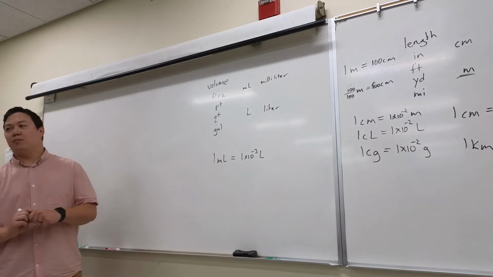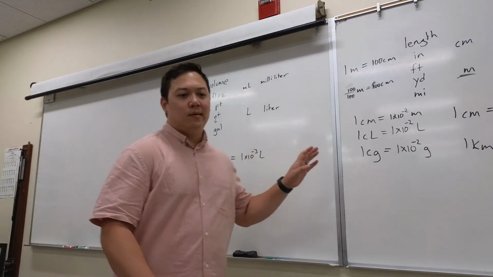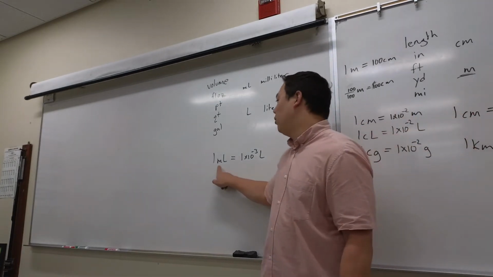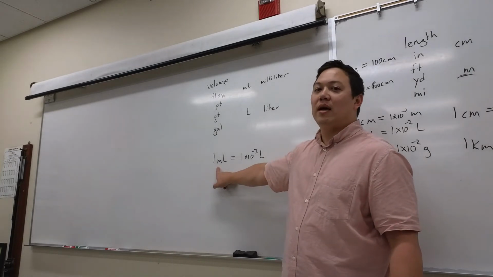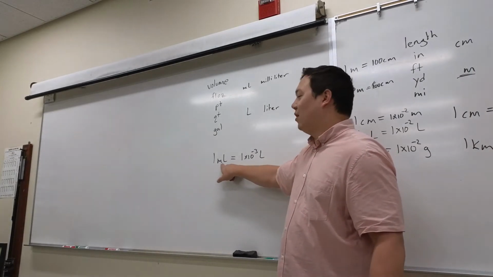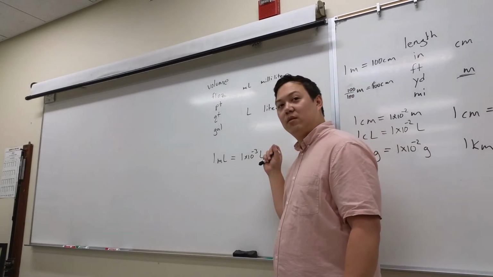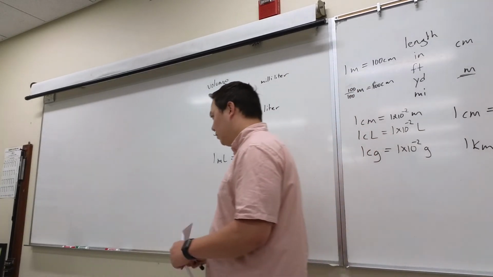Okay, so those are metric units. And so if you're converting from 1 metric unit to another metric unit, all you need to do is figure out, well, what does the prefix mean? And then how do I go from this prefix to without a prefix, or even with a different prefix? You can do that too.